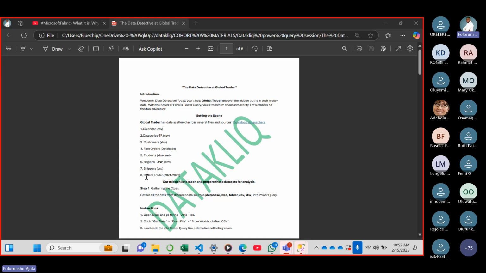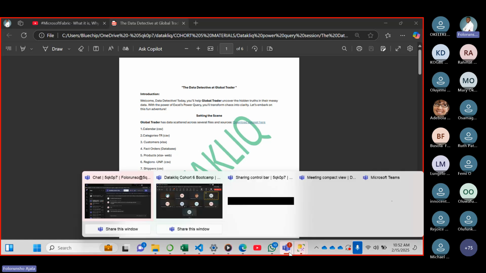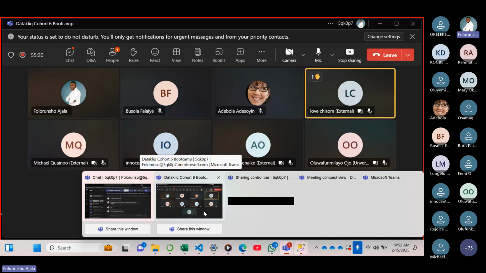You can even have data that is in a folder. So we want to see how we can bring all this data into Power Query using different data sources. Please, are you guys following? Can you hear me clearly? I hope I'm not too fast, and I hope the network is not a problem now.